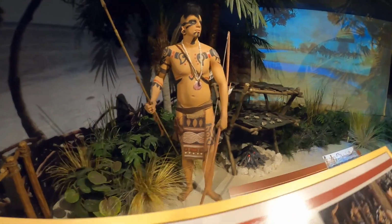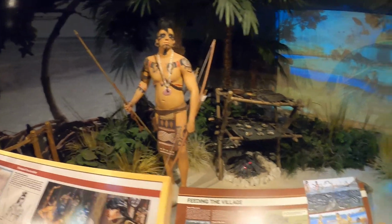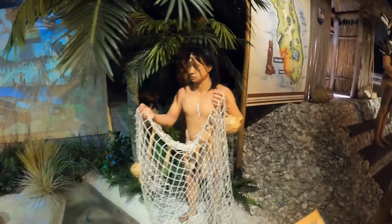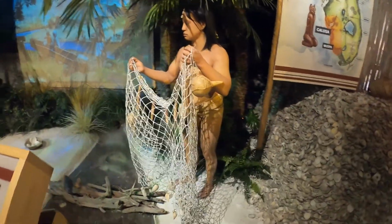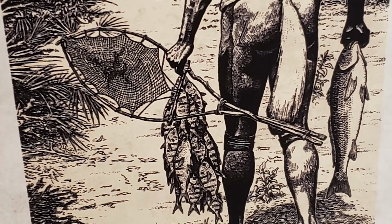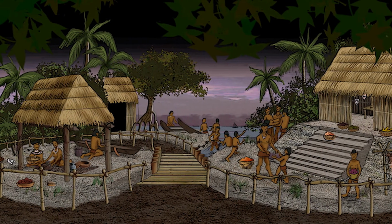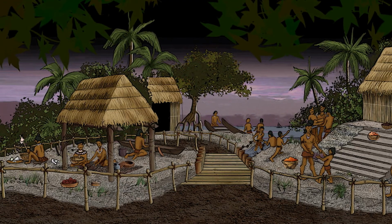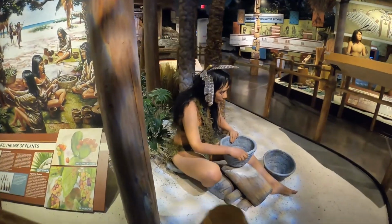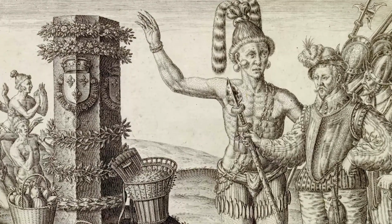Fish, wildlife, and edible plants were so abundant in the shallow estuarine environment that the ancient civilizations of the 10,000 Islands were able to achieve a high level of social and political complexity without the need for large-scale agriculture. They took most of what they needed directly from the sea, but also managed to enjoy papaya, chili peppers, squash, coontie, sea grape, prickly pear, palmetto berries, hearts of palm, grapes, and yaupon holly tea. It's estimated that 30,000 people lived in southwest Florida when the first Europeans arrived in the 16th century, a number that was not exceeded until well into the 20th century.